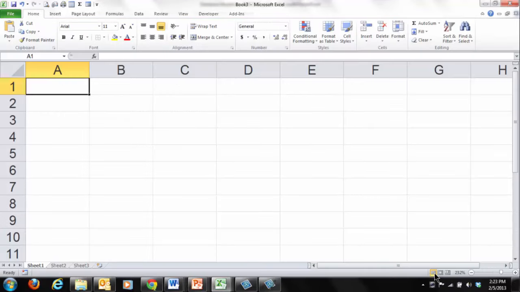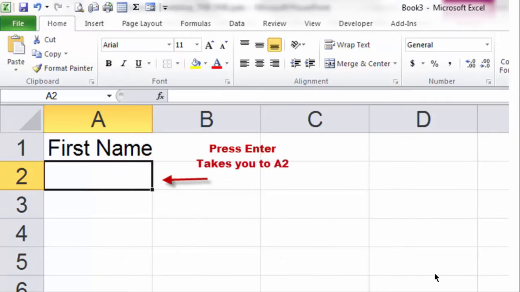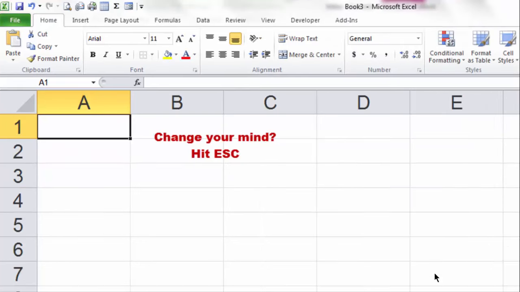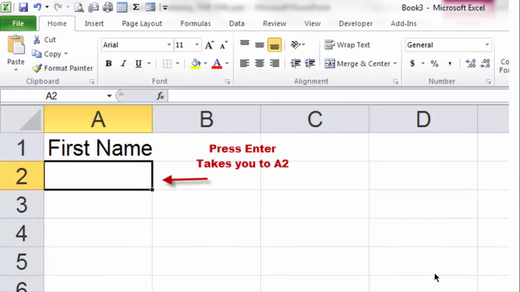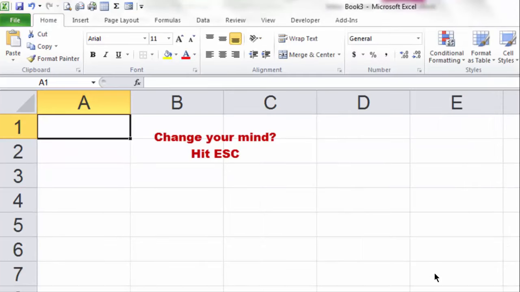When you open up Excel, you end up on, by default, the first cell, which is the first row and the first column. So with this workbook, you have a couple of things you can do. You can start entering data. After you enter data, you press enter. It automatically takes you to the next cell, which is A1, A2, A3. You're doing that just by pressing enter on your keyboard. If you ever change your mind, then all you have to do is hit escape. So that means if you were typing or if you went to one row and you didn't want to, hit escape and get back to the previous row.